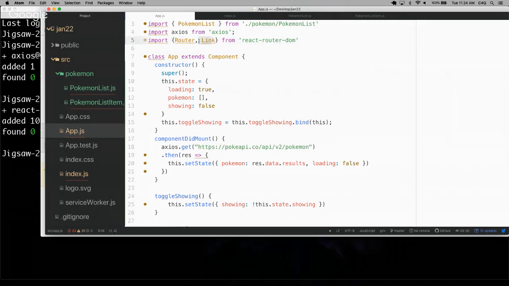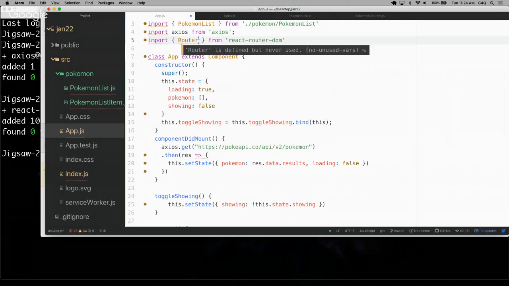Actually, forget Link for now. Sorry, I don't want us to do Link yet. We'll do Link in a minute. Let's do one thing first, and we'll call this a route. We can call those methods from React Router. Are they methods or what are they called? Functions, methods, we're using them.